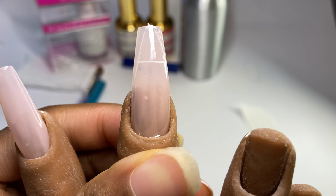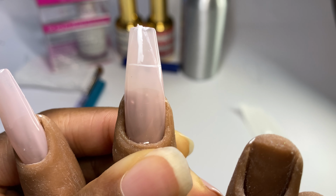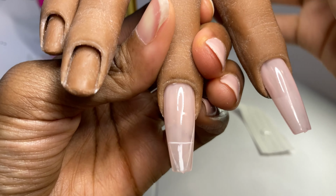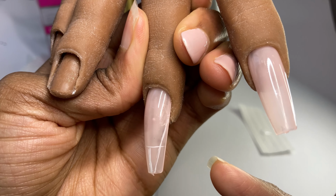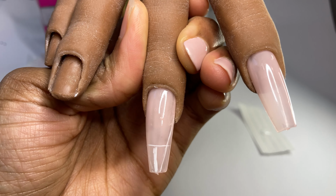I like to make sure everything looks straight before I go in with my polish, because if not, then you will struggle after when you put your polish to get the lines even on both sides. Okay, so now at this point, I have my lines. This is how they're looking.